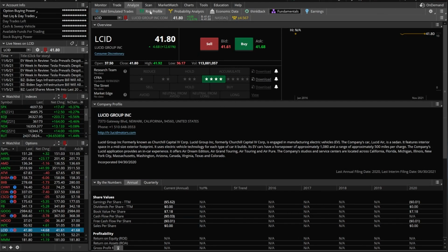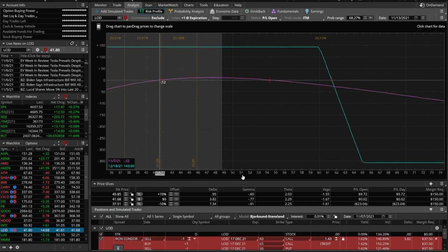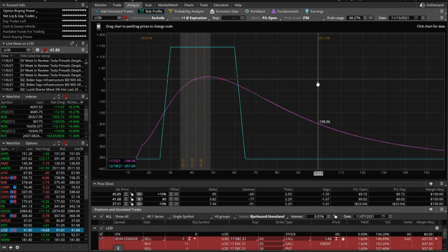From here, we just need to make sure we're on the Risk Profile tab, and this will give us a visualization of how exactly we're going to make or lose money on this particular trade. Right now, I'm super zoomed in, so I'm going to come down here to the Price section and drag to the left to zoom out, and then I'm going to center up this Iron Condor so I can see a little bit better picture of it.